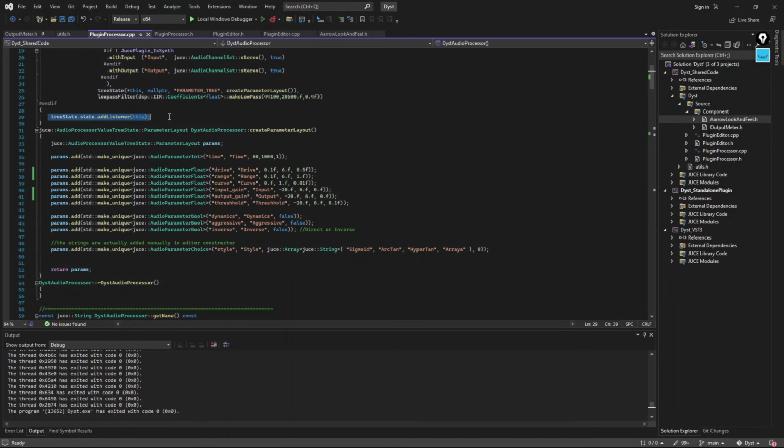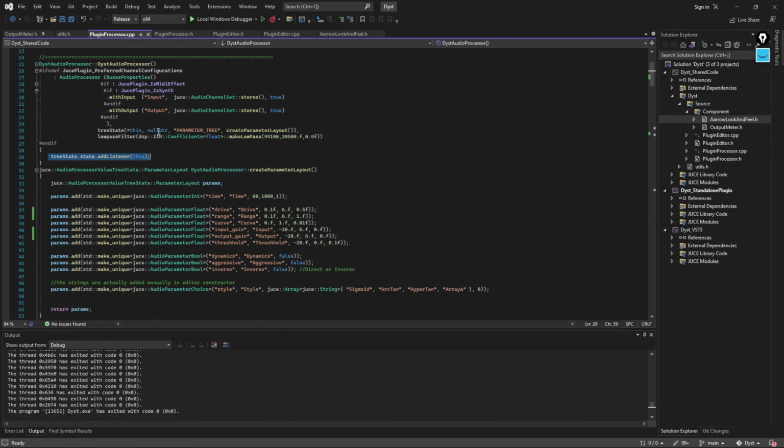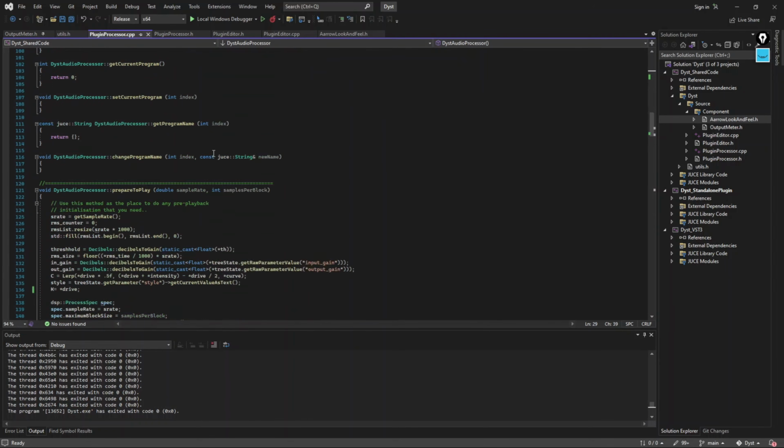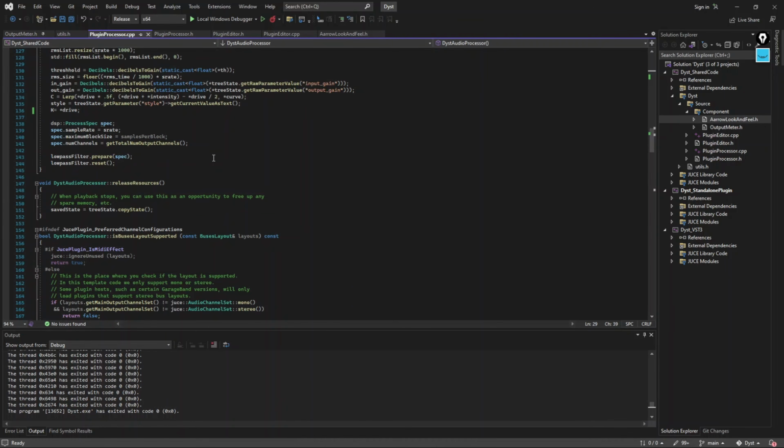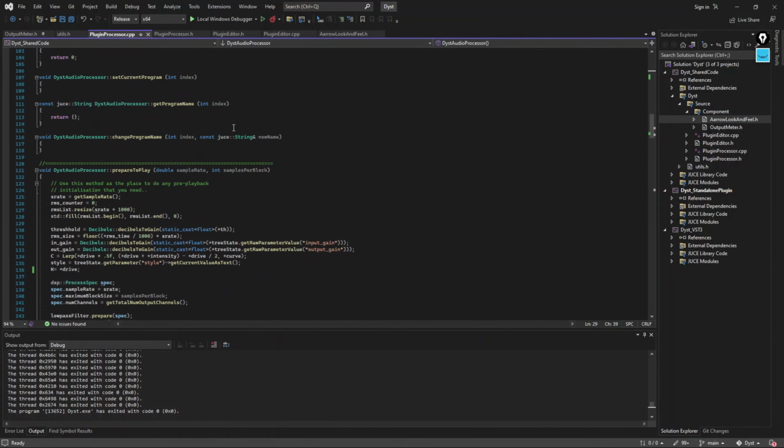The listener is what's actually listening, any sort of listener. It's keeping track of when the values change. And this is one of the weird thread things that fortunately JUCE kind of abstracts for us. We don't have to worry too much about it, but this is just one of the necessary steps in creating the tree state and allowing it to listen to the changes being made. And the tree state is what connects the processor to the editor in this instance.